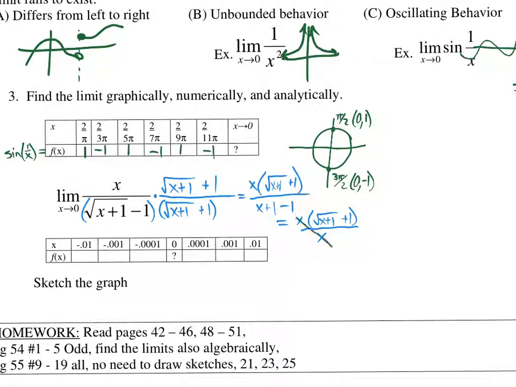And now those x's cancel out. Limit as x approaches 0. I forgot my limit there. Alright, now that I canceled that x out though, the hole is gone. And now I can simply evaluate square root of 0 plus 1 plus 1 is 1 plus 1, which is 2.